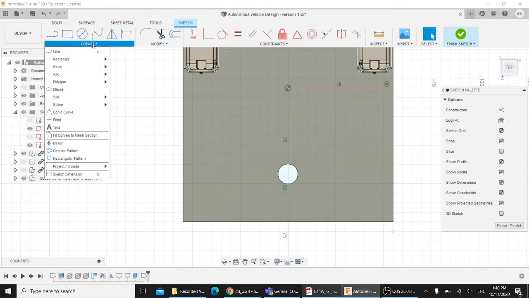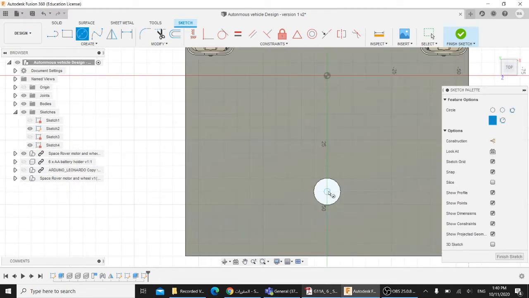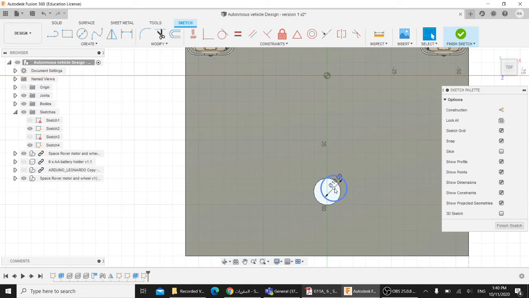Okay, create a center circle. Okay, and I want a circle that is at the center. Let's say for some reason I will draw a circle of 10 millimeter as we agreed, and click enter, but I am not able to position the circle at the center of this point. What I can do is click on concentric over here and click on the circle, this one, and click another time on this circle.